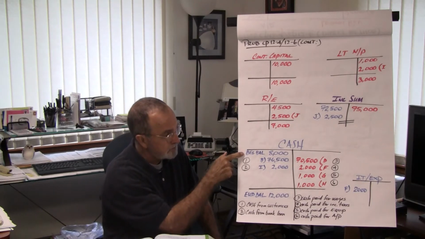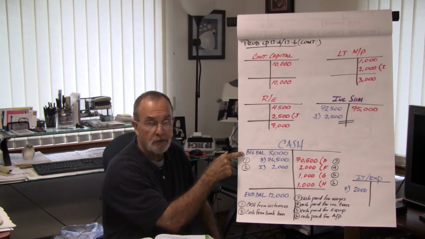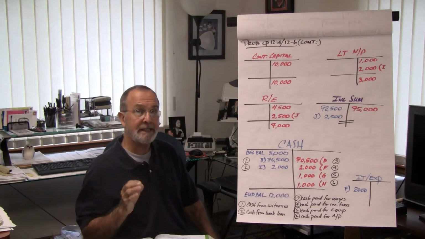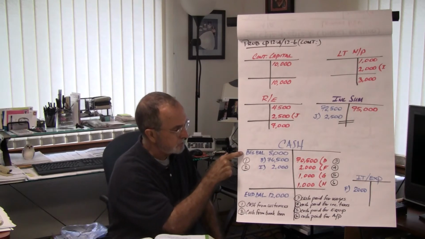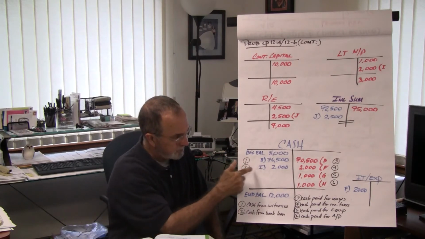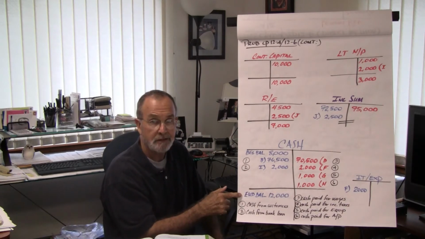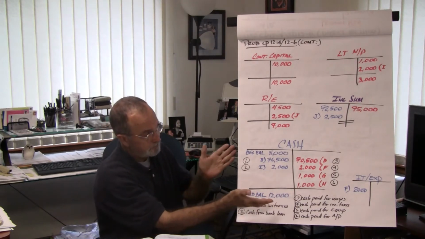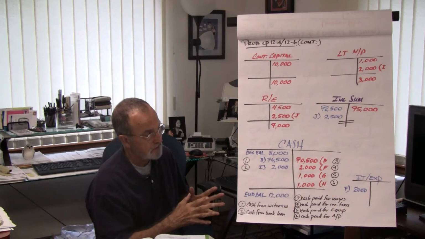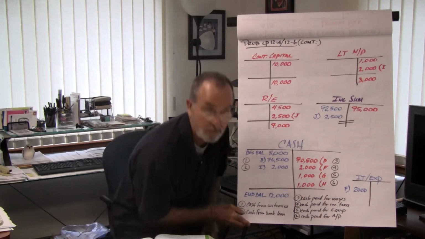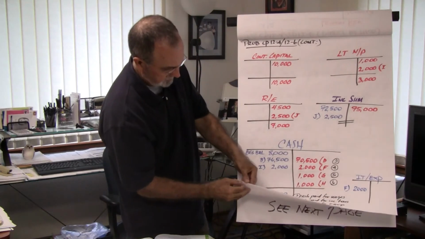The beginning balance in our cash account at January 1, 2010, which again was the December 31, 2009 ending balance, is $8,000. We add the debits, subtract the credits, and we end up with our ending balance at December 31, 2010 of $12,000. So let's see how this information is transferred to or translates to the statement of cash flows.